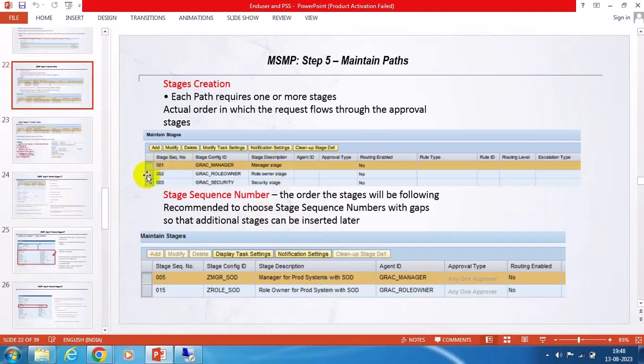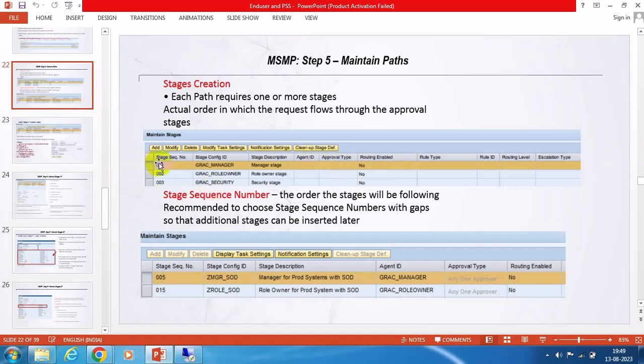Suppose this is a normal path consisting of 001, 002, 003. But if you want to route for a particular stage, such as manager, role owner, or security, then we have to keep the stage sequence number, 001 from the normal GRAC path, and for the additional path like the SOD path, we will keep the SOD path.